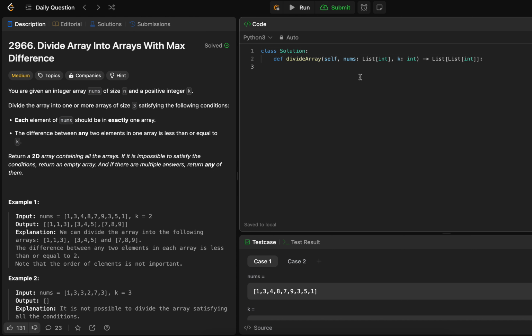So let's do this check first. If length of nums modulo 3 doesn't equal 0, in this case return an empty array.